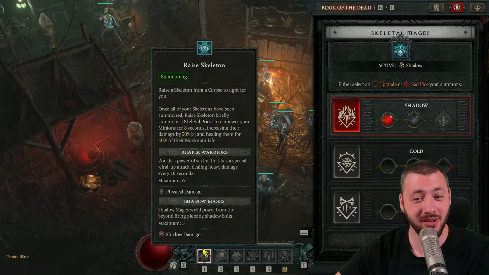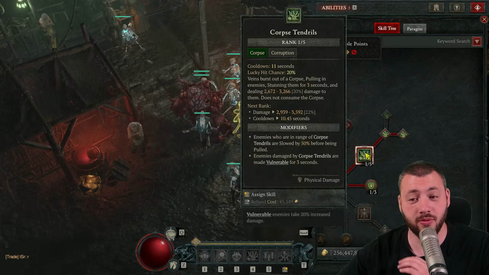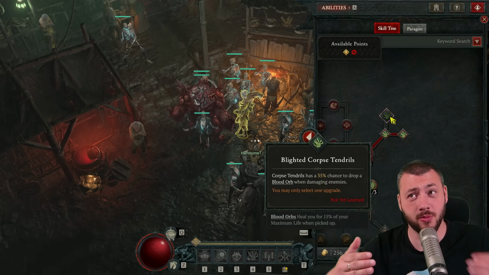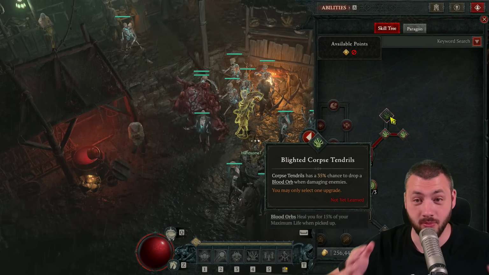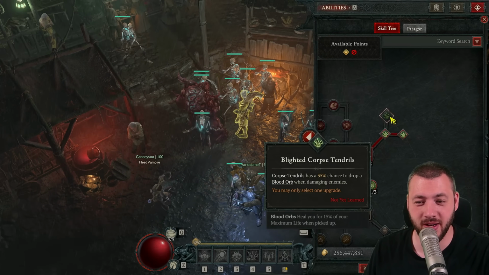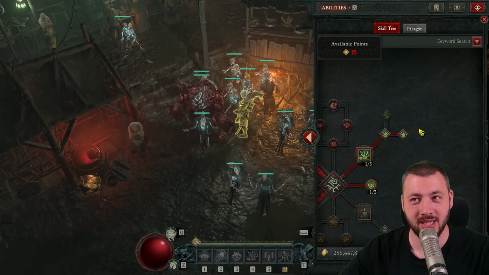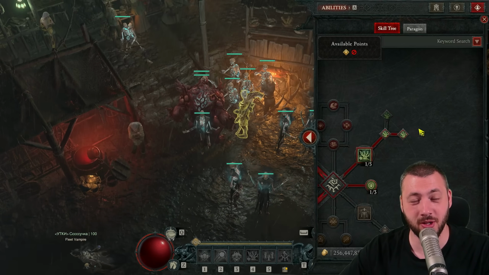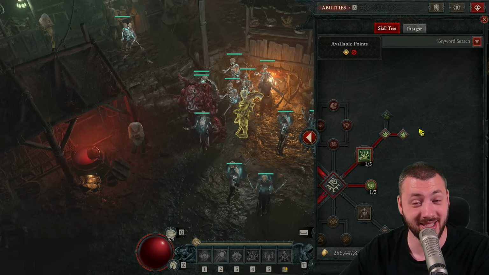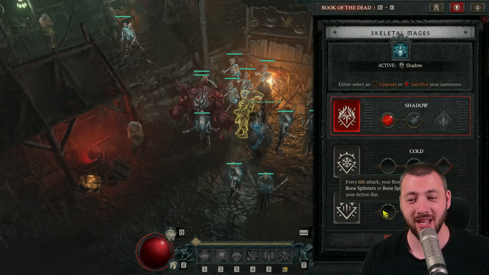Now you can heal them up with Raise Skeleton, and we did use a combination of Corpse Tendrils doing Blood Orbs. So you get the Blood Orbs. Blood Orbs do actually heal your skeletal mages, and they technically do stay alive. That's a technically, because if you're facing a boss, and we tried, for example, Tormented Grig, who does some lightning damage, he actually kicks their asses because they kill themselves, and then he kills them too, and then they're kind of dead.